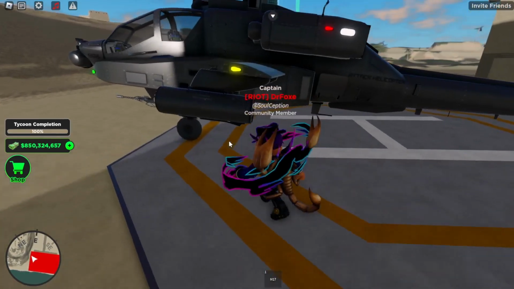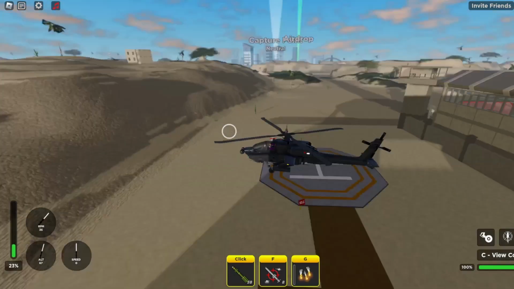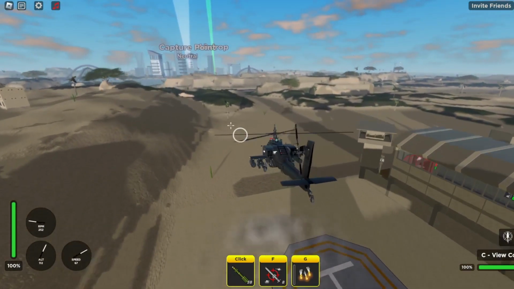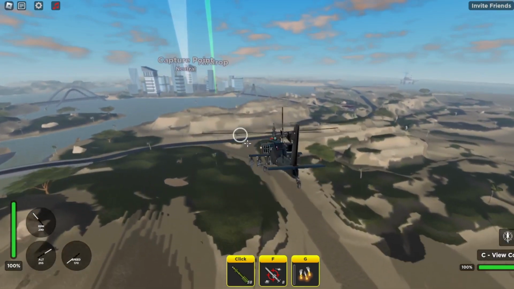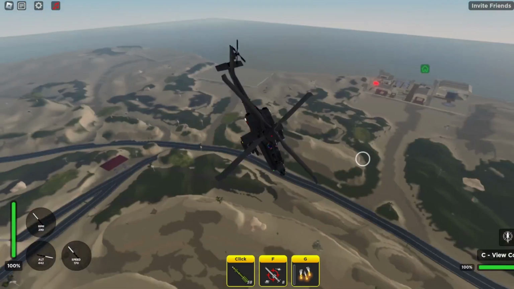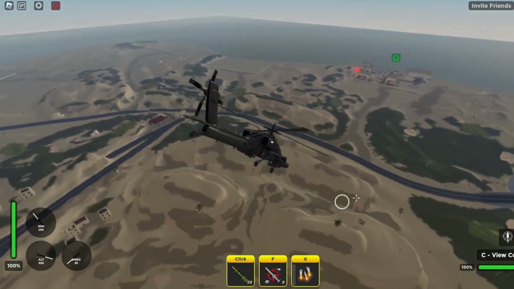So the Apache is really good. You can fly it really well. It has 38 missiles, which is really good, but if it had bullets, oh, it would be the top spot. It also has 8 tracking missiles. I'm pretty sure that's the most in the entire game. So, yeah, that's why it's the number 5 spot.